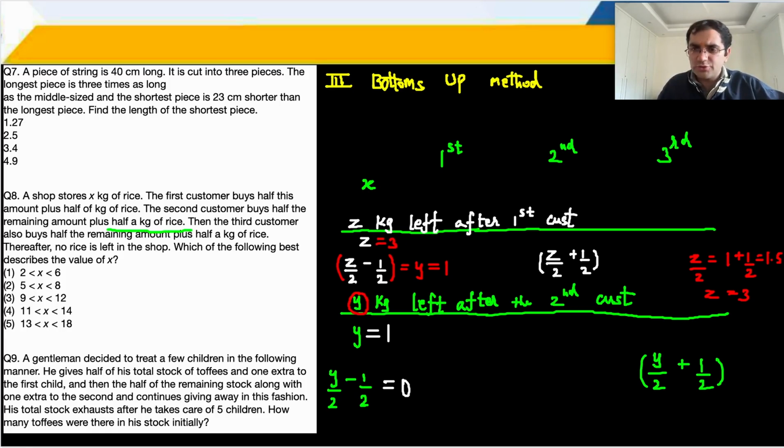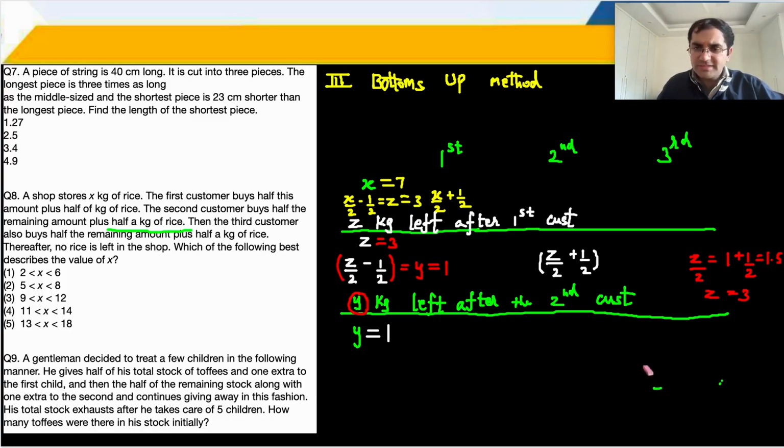And again, you can do the same process one more time. So for example, over here, you are now going to be left with x by 2 plus 1 by 2. And you will be left with x by 2 minus 1 by 2. After giving to the first customer, x by 2 minus 1 by 2 bacha, which is z, which is 3. And again, 3 plus half, 3.5 into 2, 7. Aapka value x equal to 7 aa chuka hai. So how do you do this quickly? You do this quickly basically by spotting exactly what were you doing in every step.